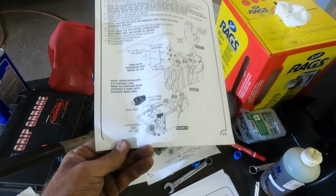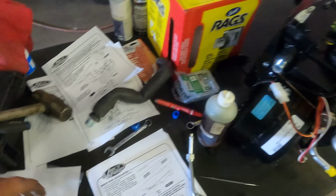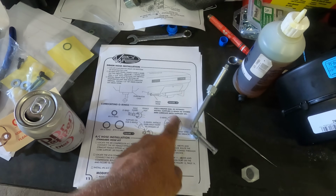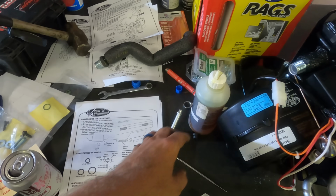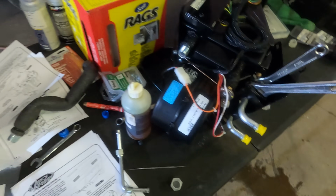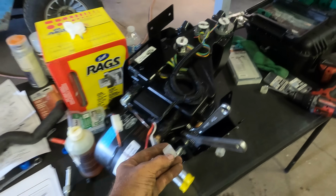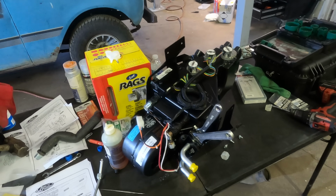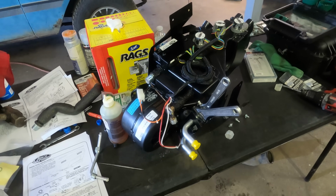All the instructions are really clear on what goes where and what to do, and they also come with all the O-rings, of course, and it has really nice instructions on how to put them in. You're going to want some sort of lubricant. I have actual O-ring oil here. I want to say be careful taking these caps off these lines, fellers. They can be under pressure and hook a guy right in an eyelid, so keep them closed.